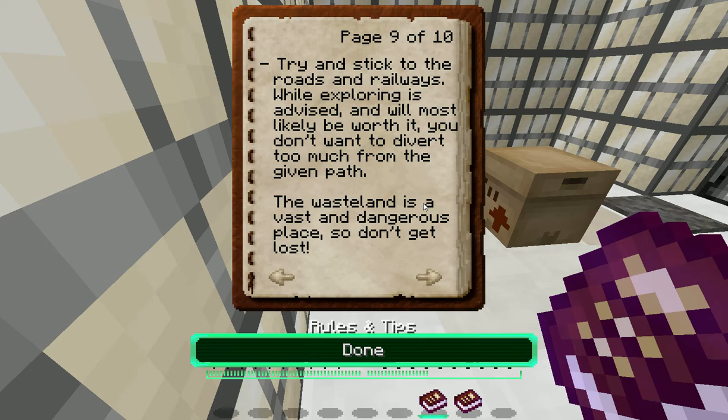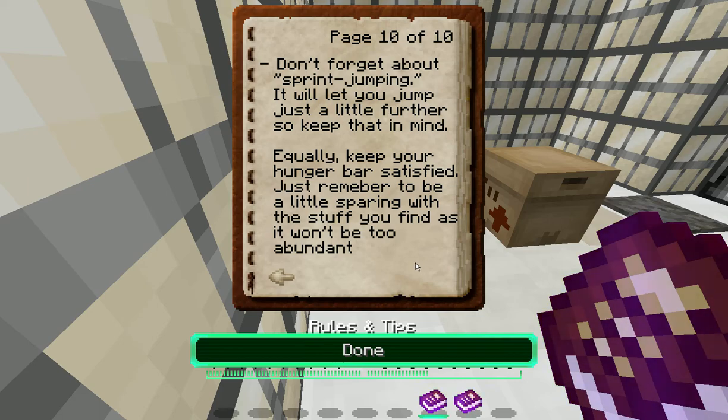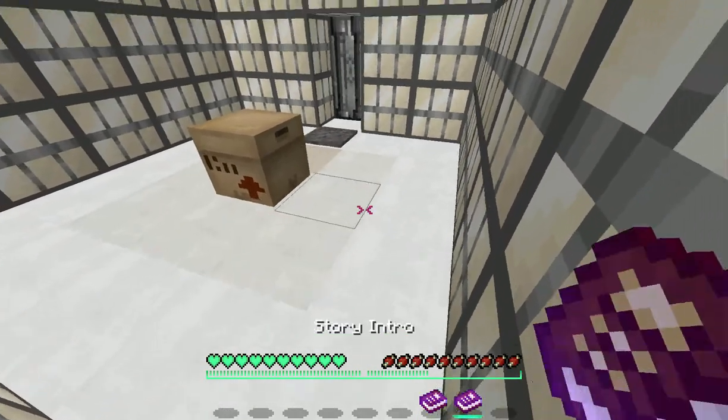While exploring is advised and will most likely be worth it, you don't want to divert too much from the given path. The wasteland is a vast and dangerous place, so don't get lost. Don't forget about sprint jumping. It will let you jump just a little further, so keep that in mind. Equally, keep your hunger bar satisfied, and remember to be a little sparing with the stuff you find, as it won't be too abundant. Okay, story intro.